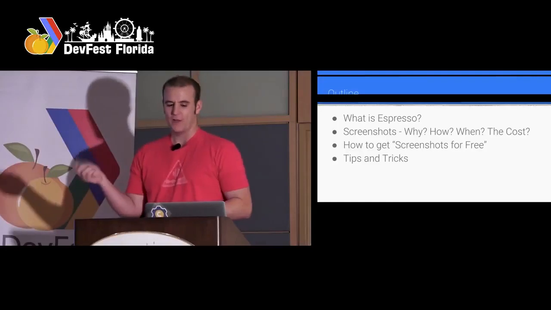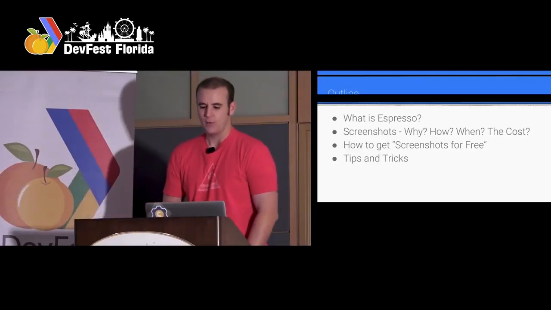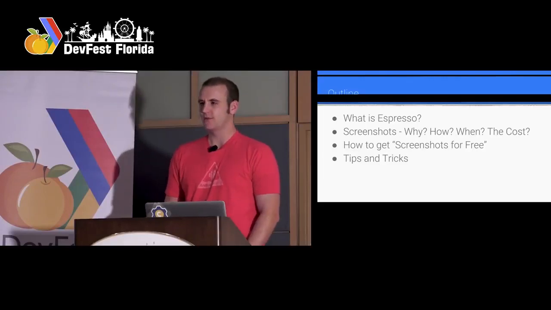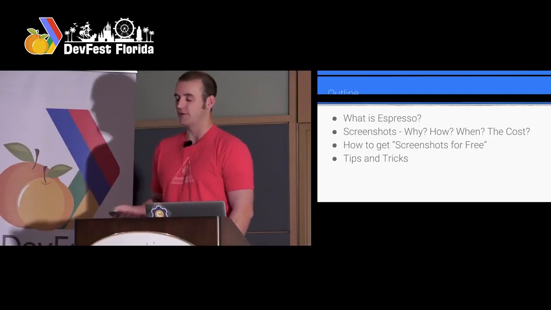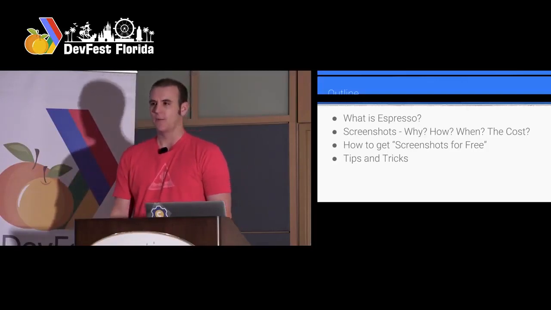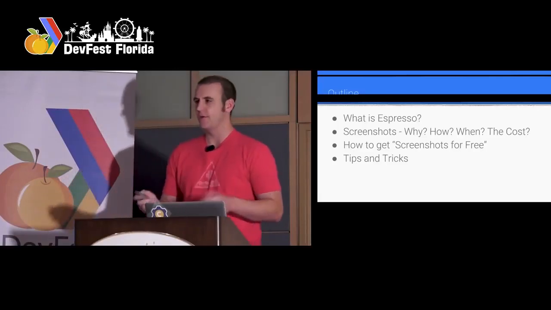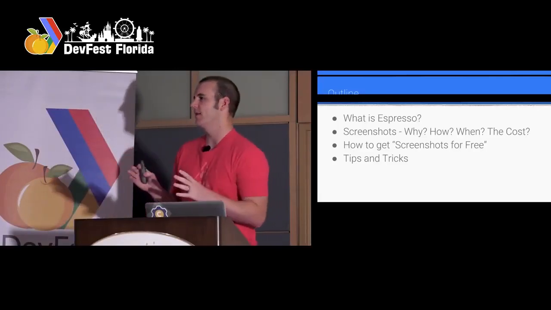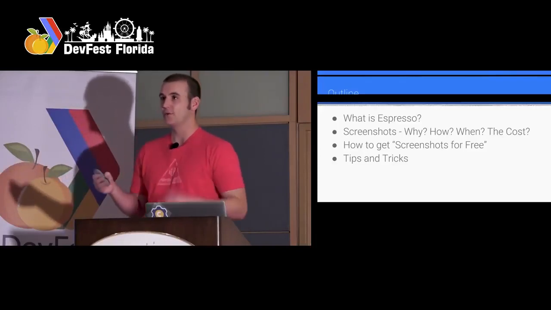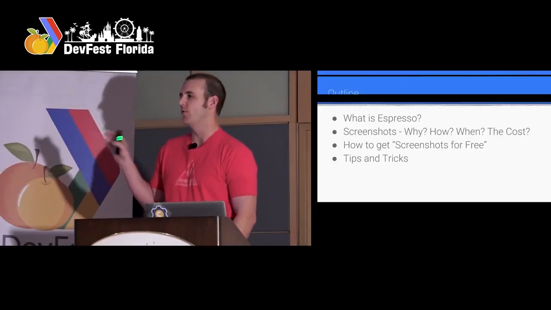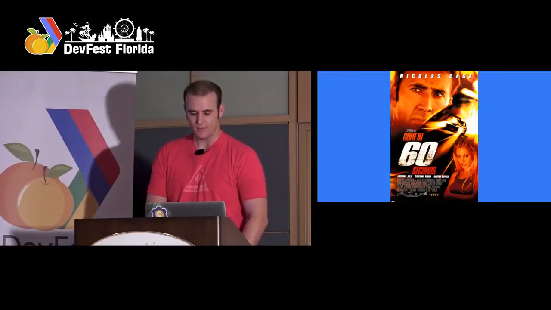So I'll just do a quick what is Espresso, so anybody that hasn't done it can know what it is. I will talk about screenshots, why we want to take screenshots, how, when we want to take screenshots, and what is the cost of actually doing them. I'm going to talk about how we want to get screenshots for free and a trick to do that, and then other tips and tricks. This is a little bit of a condensed version. This is 25 minutes. There's a full version that I did at Joy-Con New York City, so if you want more details later on, feel free to talk to me or to check out that version online.